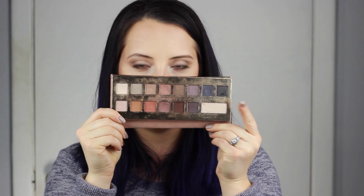And the last palette recommendation I wanted to give to you guys is the IT Cosmetics Naturally Pretty palette. What I love so much about this, again, it's pretty much an all matte palette. You get a variety of really pretty warm and cool tone shades, nice packaging, even though mine looks like a dog chewed on it. I also really love this Transforming Pearl shade. It's a very beautiful highlight. Again, a little bit on the pearly side, but nothing too over the top, where it looks like you just slapped hooker glitter on your eyes.